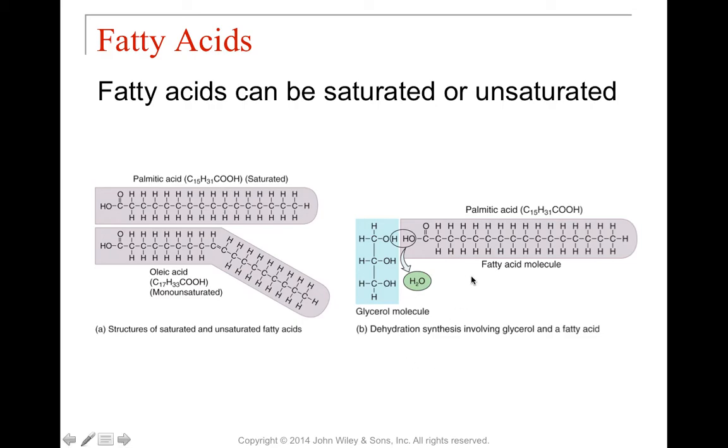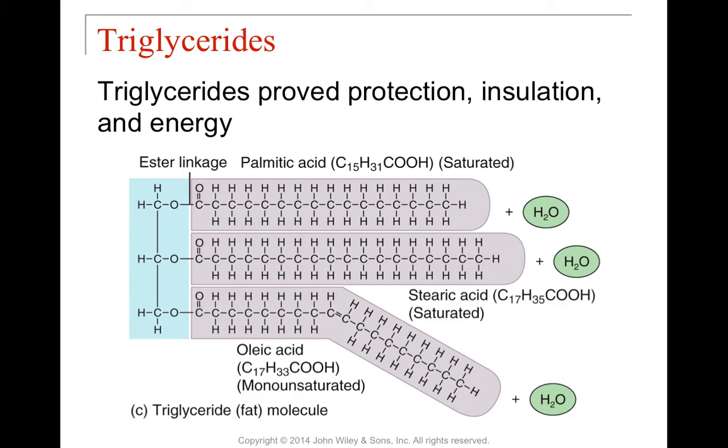Now, here we have a fatty acid molecule that's going to be put on the glycerol molecule. Here again, it's going to happen by dehydration synthesis, meaning we're going to have two different molecules coming together to become one larger molecule and lose water in the process. And that's going to be putting glycerol together with a fatty acid. Now, if we do 3 of those, right, 3 different fatty acid tails on the glycerol head, that's going to make a triglyceride. And triglycerides are very important in terms of insulation and energy.